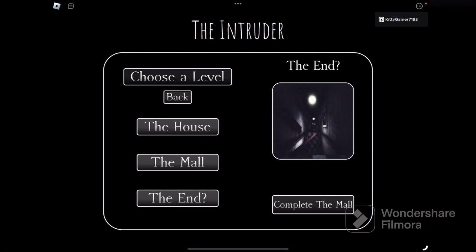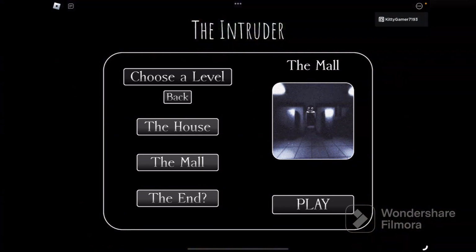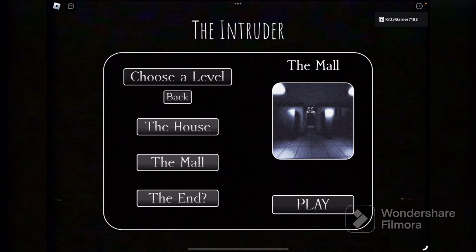Also, the end. It says complete them all. So basically, I have to win at the mall. Also, I know what the mall level is. I have to wait until it's 7 a.m. That could take a long time. And a lot of dying. But since I've completed the house so quickly, why not just complete the mall quickly as well? Nope.